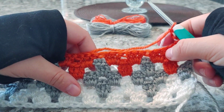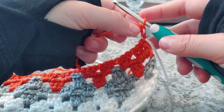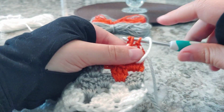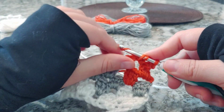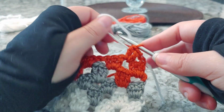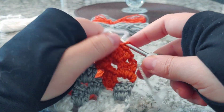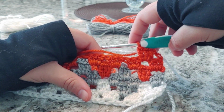Now you can see right here in our first stitch, we need the top of our diamond of our orange, so our first stitch will be orange. And we still carry the white yarn along with how we've been doing it with the past rows. You can keep doing this, alternating the colors of the orange and the white. Alright, and there we have our first diamond of our orange.